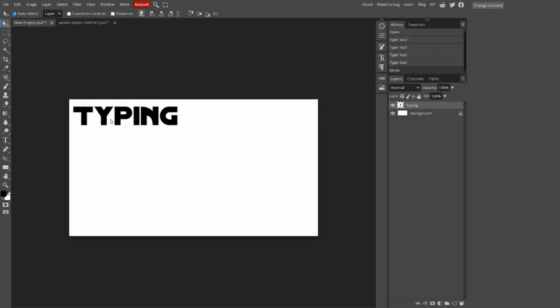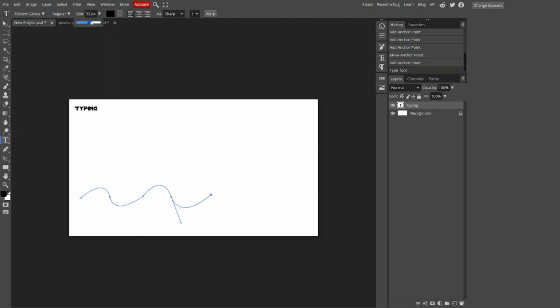So the reason I moved this up here was to make room for other things. For example, the pen tool. Press P to access it. The pen tool can be used in tandem with the text tool to create a cool cartoony effect. So let's quickly create a short pen line, because we'll need space for something else. And then shrink this down so it can fit on the line.